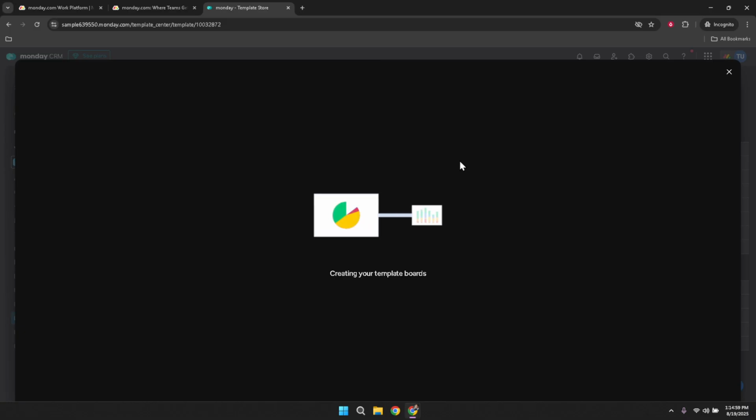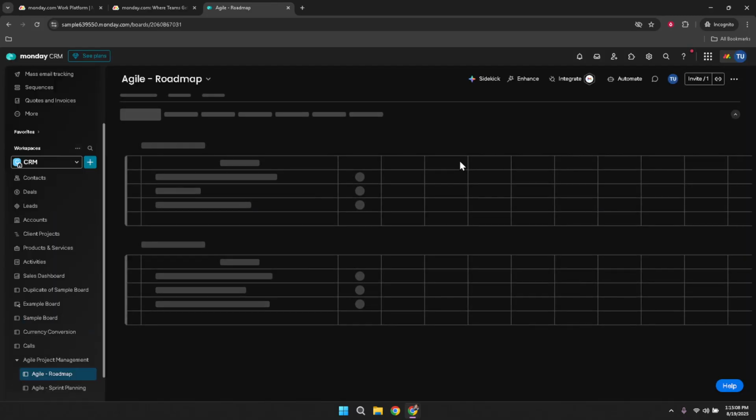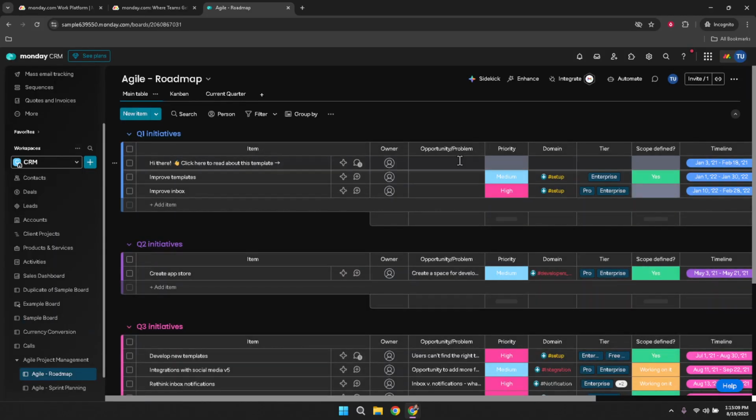Lastly, remember to return to the Template Center whenever you need a fresh start or additional templates. It's always there as a resourceful hub, providing numerous options for different project types. With these steps, you're not just setting up a project, you're building an efficient project management ecosystem that saves time, boosts productivity, and ultimately helps your team achieve their goals with precision.